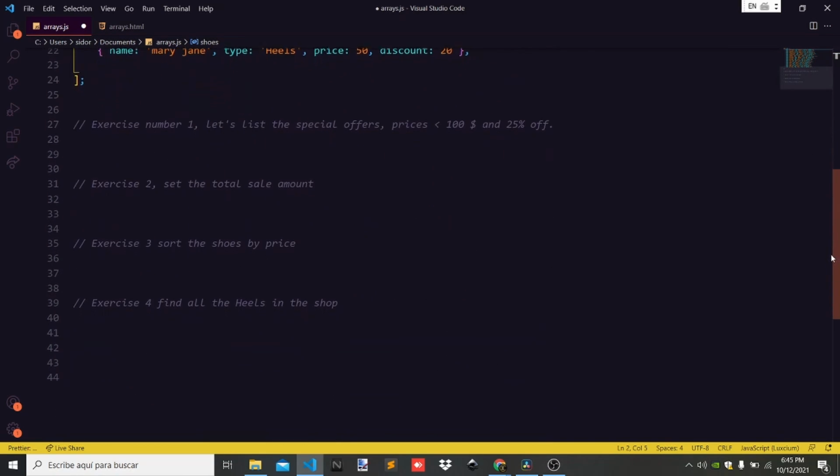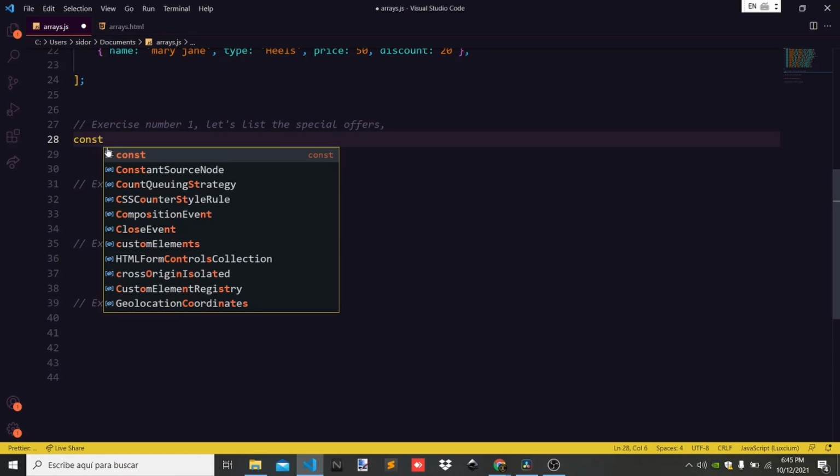Okay, we've got here 4 exercises. Number one, we have to list the special offers, and we're thinking, for example, that a good offer is less than 100 and 25% off. First we need to create a constant.